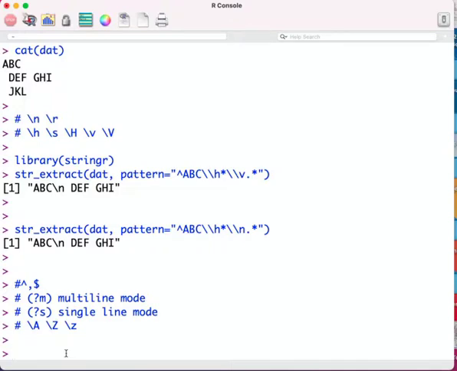So let's really fast look at the first one. Let's look at the dollar sign. Let's grab things at the end of a line. Let's say we're going to take 3 characters followed by arbitrary amounts of horizontal space and then the dollar sign.